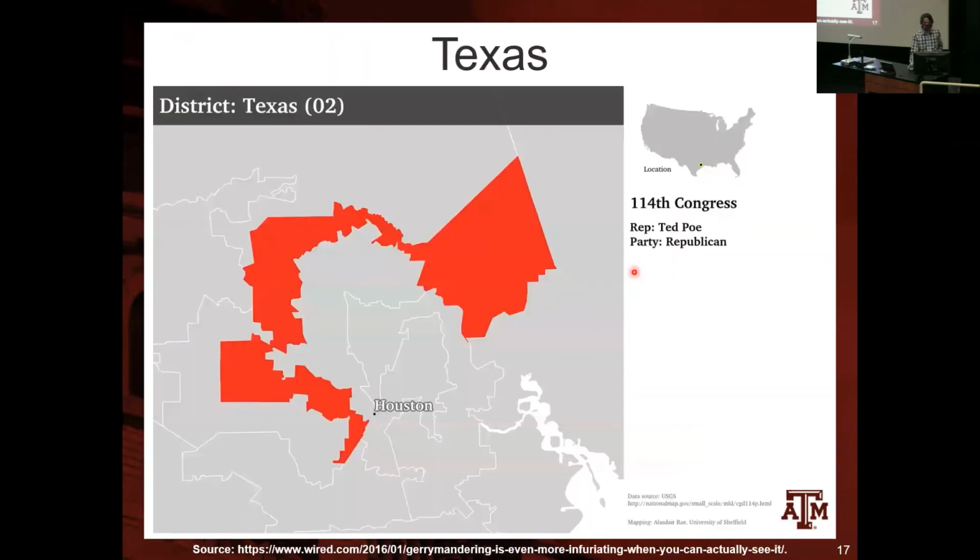In Texas, you also see some specific districts that have weird boundaries, but one discussion that's made as well is that maybe these areas here might be part of a suburb of Houston, and those people might have similar socioeconomic characteristics and share some social networks, so it makes sense to have them together. So that's always a possibility as well.